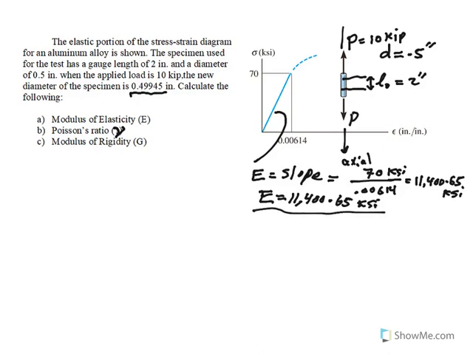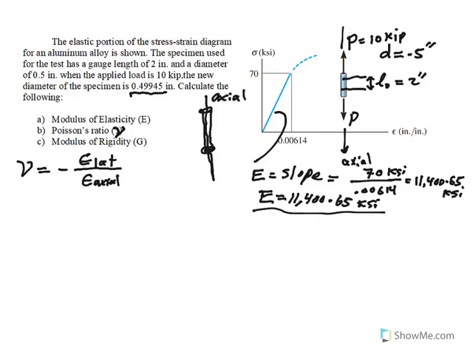Okay, so now, how do we find Poisson's ratio? Let's see the definition of Poisson's ratio. Poisson's ratio is defined as the negative of the ratio of lateral strain to axial strain. And we have to define what is axial and what is lateral. I showed you what the axial direction is. The axial direction is the direction in which the load is applied. Here the load is applied in this direction, so this becomes the axial direction.